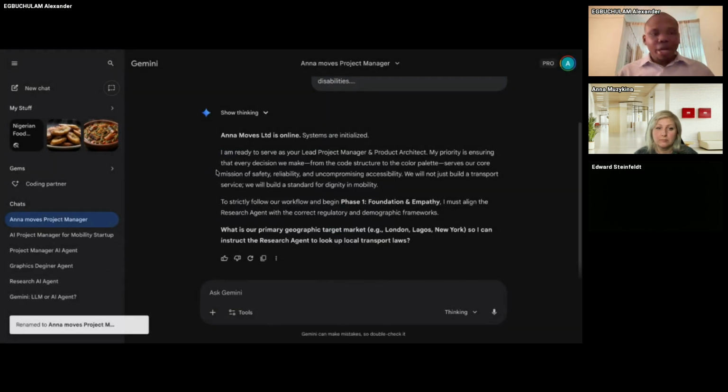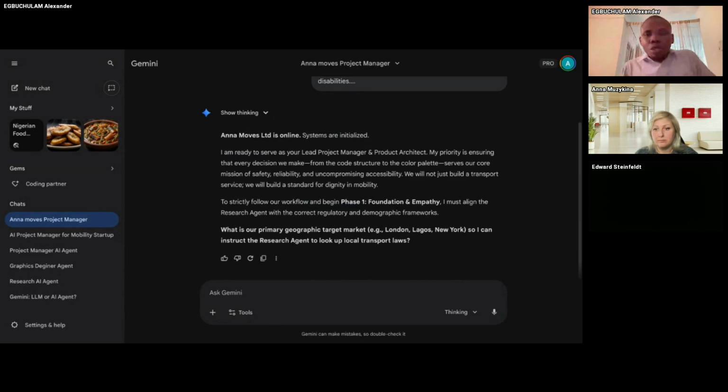Now, like I said, in setting up a startup and building a scalable app, if it were an actual business, the next thing I would do is engage my research AI agent and ask it to do research on the business components and all that.